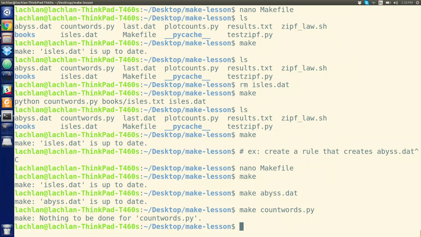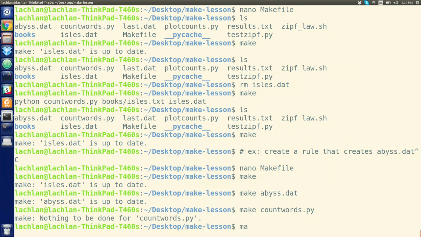One, I want to create a rule that deletes output, so it wipes out everything I've created, so I don't always have to RM stuff. And two, I want to find a way where I can run everything at once, not have to tell it anything. So first, I'm going to create a way of deleting output, and then I'm going to try and find a way to build everything.